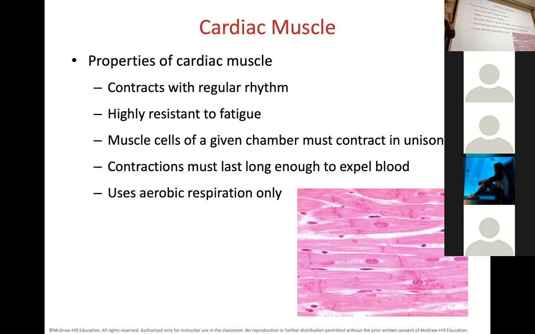And we haven't gone over the heart. That's something the circulatory system will get covered in AMP2 if you go on to that class. But you probably have a general idea that the heart is made of different chambers. So the blood moves through the heart in a specific pattern through those chambers. So the muscle cells of any given chamber all have to work in unison and contract in unison in order to push that blood into the next chamber or out of the heart if it's going elsewhere.